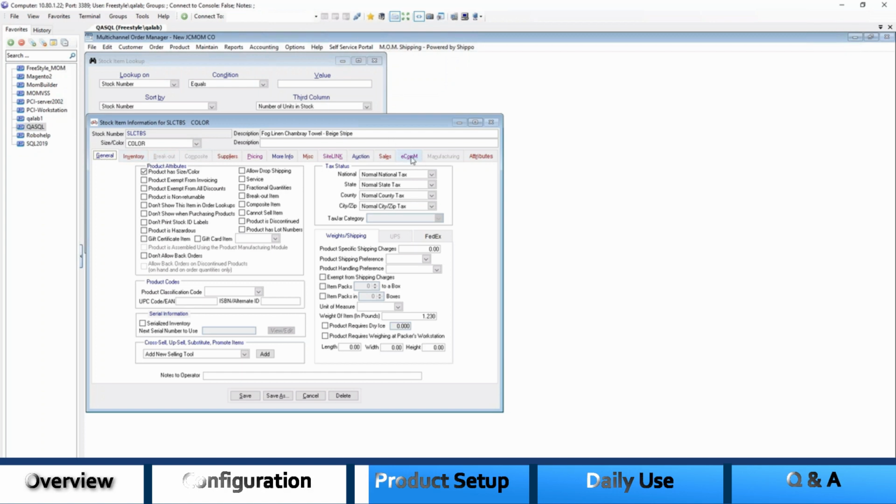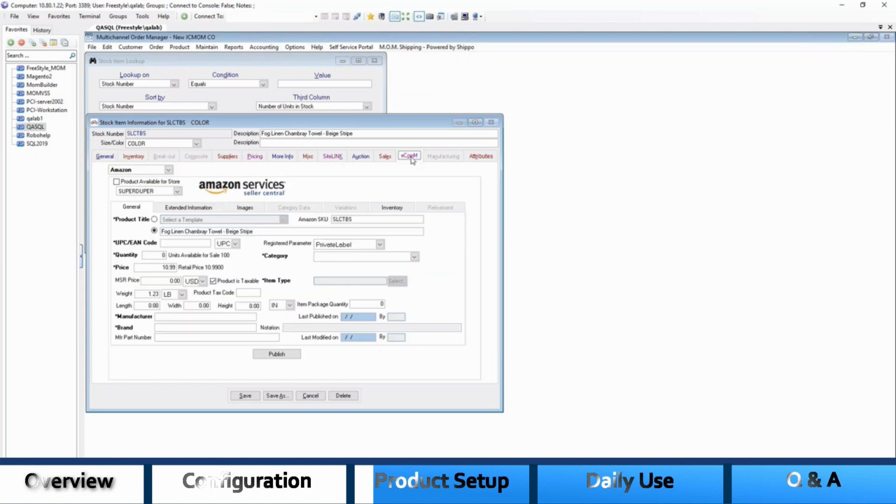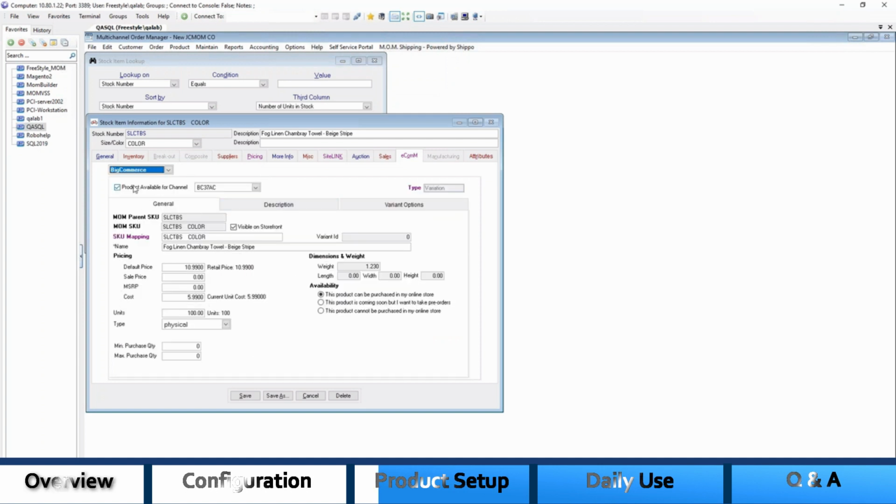So for adding anything to BigCommerce within your M.O.M system, you open up that stock item, you go to the e-com setup, you go to BigCommerce, you check the box, you choose the store that it is connected to, and then usually it auto fills in some of the information, but the SKU mapping is usually blank. It is usually populated with whatever we think that it is from the stock maintenance, but you can customize it to put exactly what is on the other side.